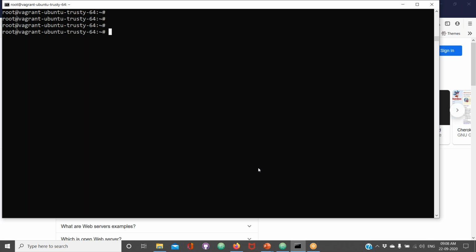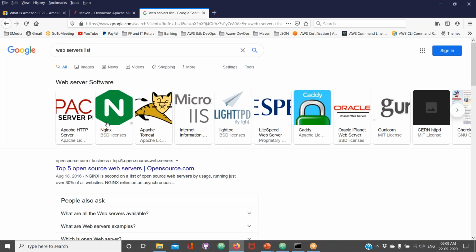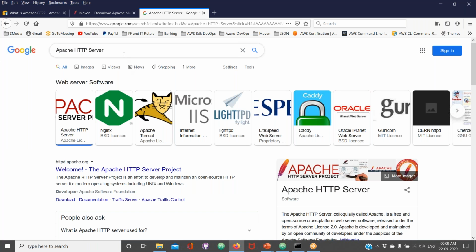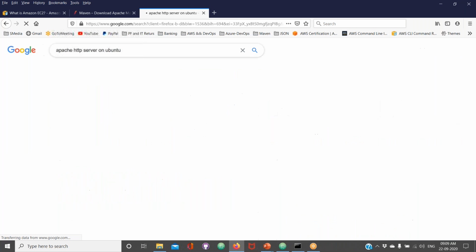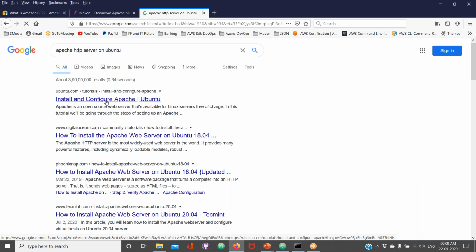You can say apt-get install apache2. You might ask me, how do you get this command? If you want to get this command, just search Apache server HTTP on Ubuntu, and you'll get the method to configure and install it.